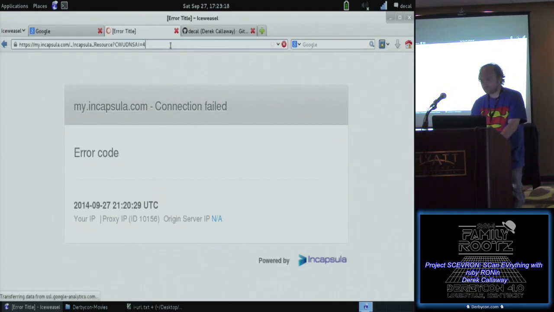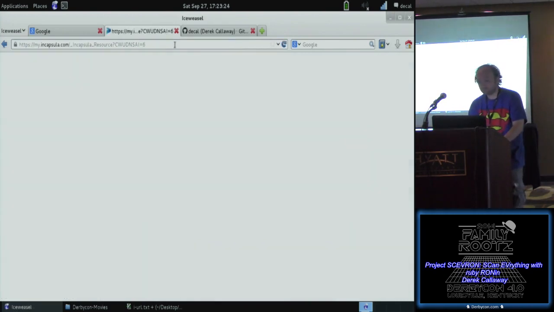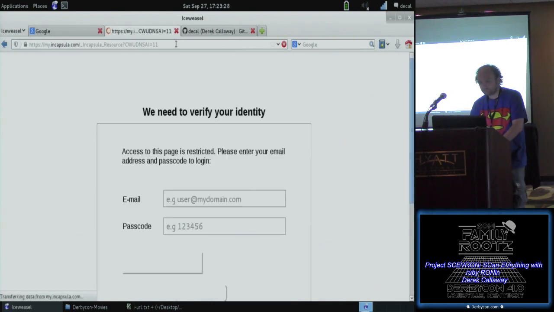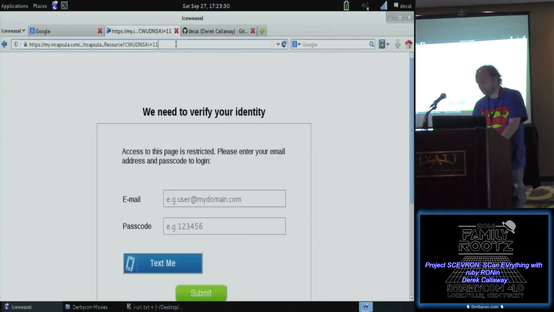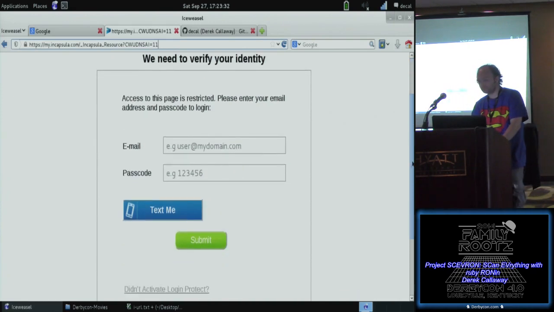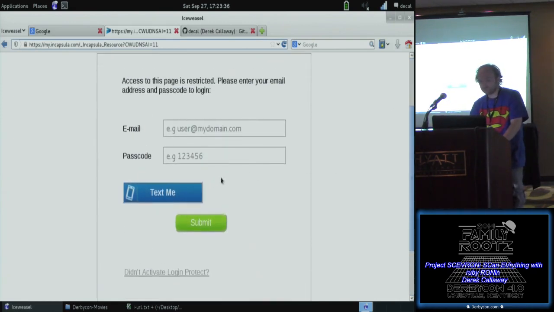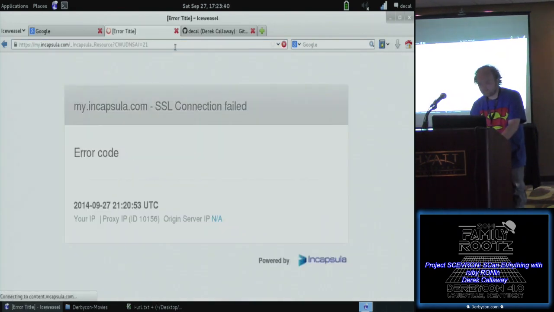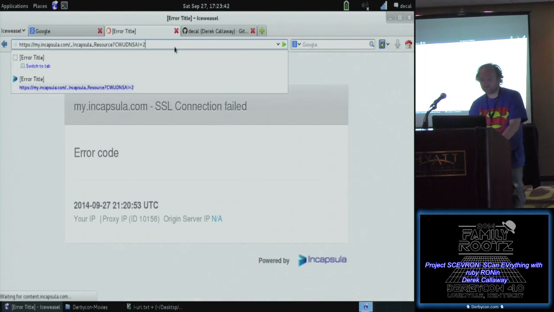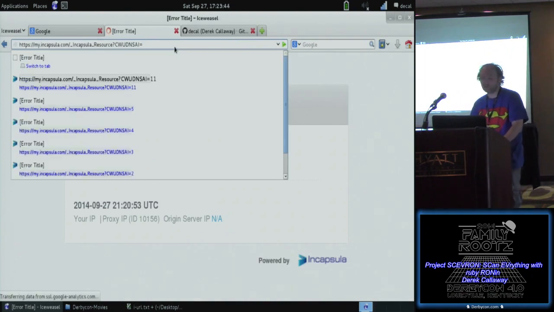So I got request failed, connection failed, resolving failed, and it goes up and up. And this is their actual admin console login page, the two-factor authentication. SSL connection failure. So yeah, you could enumerate that too.